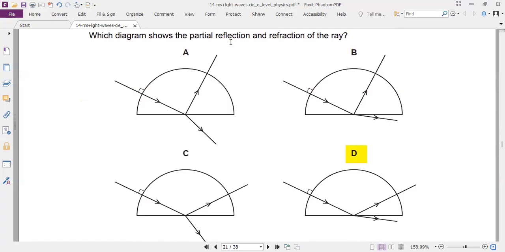Which diagram shows partial reflection and total reflection? This is reflection. All this is reflection as well. So reject A and B. No reflection is taking place here. But here, there is no partial reflection. This is a complete reflection. Why is this a complete reflection and this partial? Because look at the rays. If the ray coming is going this way, it's not going to totally internally reflect. It has to be very close to this line to do TIR. That's why this is the correct choice.